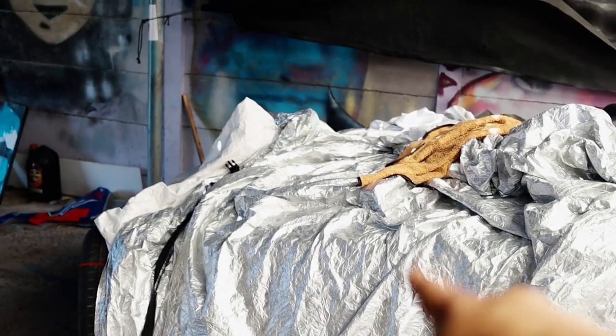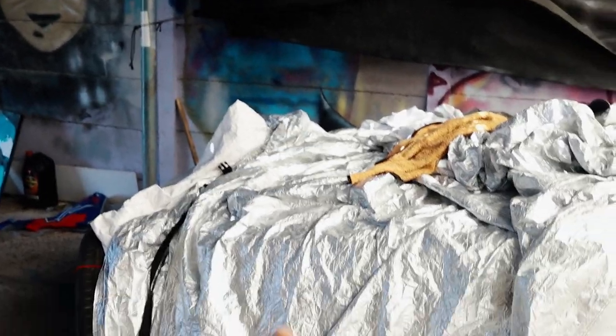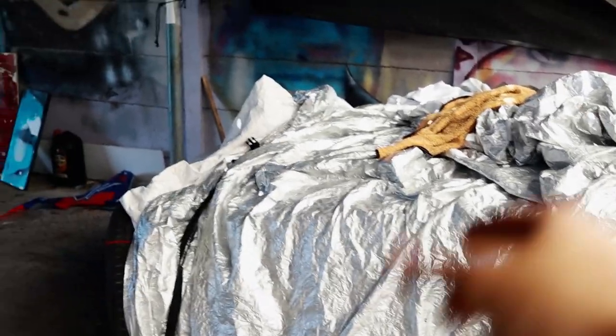The cupboard. Oh, hey guys. Yeah, we're gonna start working on the track car, because we need to start getting it ready, but more on that again for today.